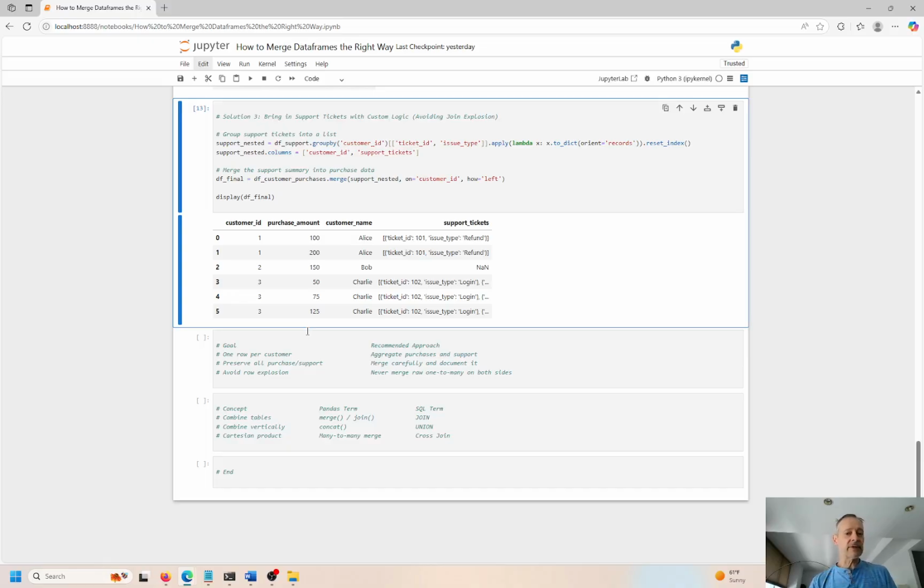So I'm going to share all this code with you guys so you have everything, and you can download it, copy and paste the code and run it in your own environment and see how these things work. And just be aware of that, okay? When you're doing your merges, there's some pitfalls here and there's some gotchas. Don't get caught up in that. I've seen people merge data frames that have 10,000 rows in one data frame, maybe 100,000 in another, and they'll get millions and millions of rows in the merged data frame. That's totally incorrect, right? Don't fall into that pit. Don't go down that path.